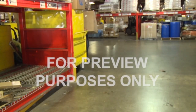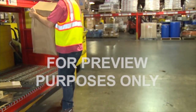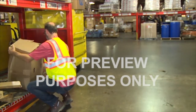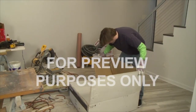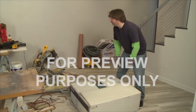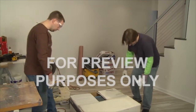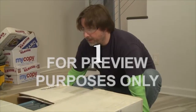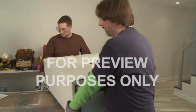When it's time to offload what you're carrying, simply reverse the process. Remember to keep your back straight and bend at the knees. When you're making a team lift with a co-worker, you need to work in unison. One person should lead the lift by counting one, two, three, lift. Then do the same when you're offloading.